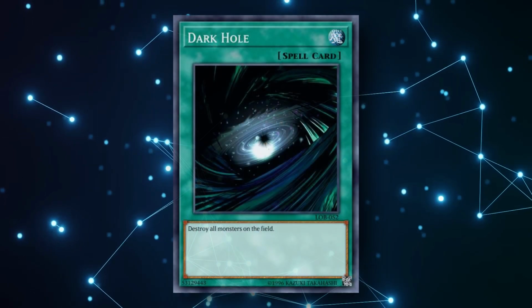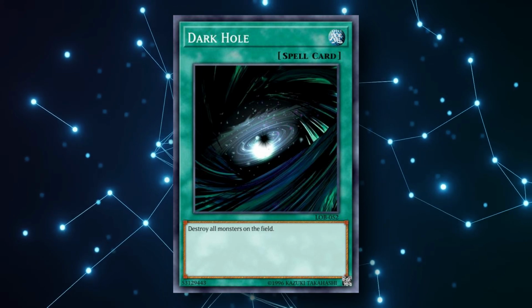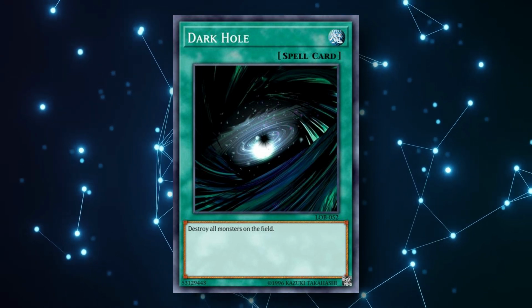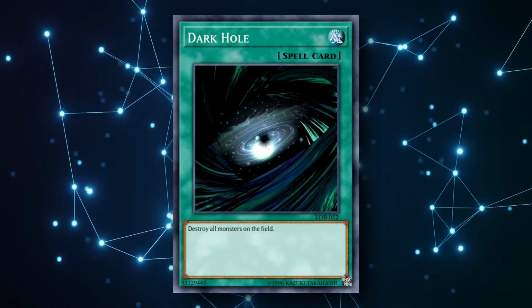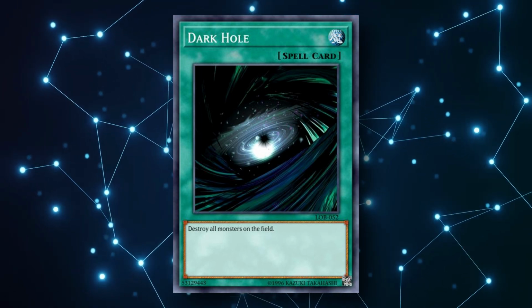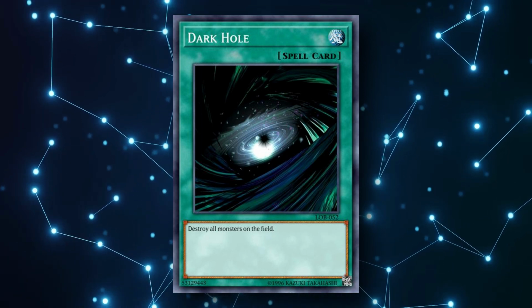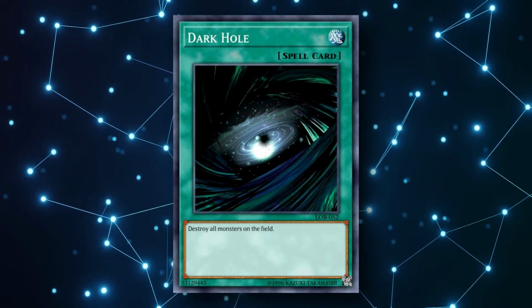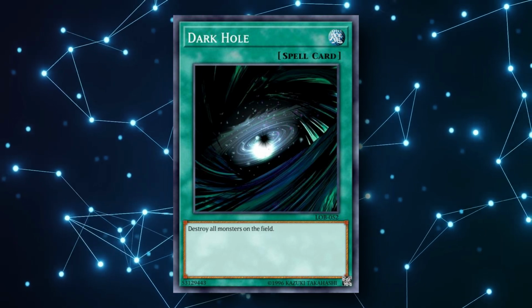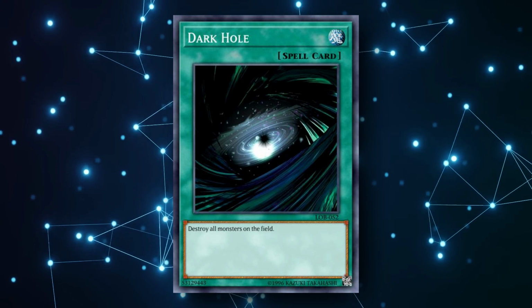In the case of Dark Hole, while it can destroy all monsters on the field, its application is limited since you want to use it before using your own monsters, meaning that if you went first and the opponent sets up a board you want to deal with, but you still have monsters on your field, you'll need to sacrifice your own monsters too. But of course, there are decks that can follow up from their own monsters being removed, and there are decks that can protect their own monsters. But if the opponent has monsters that can't be destroyed by card effects, Dark Hole is drastically less useful.